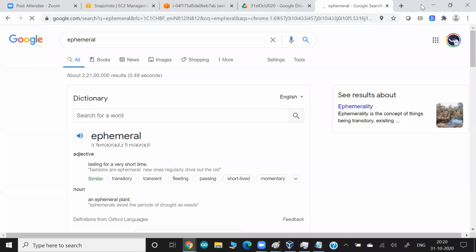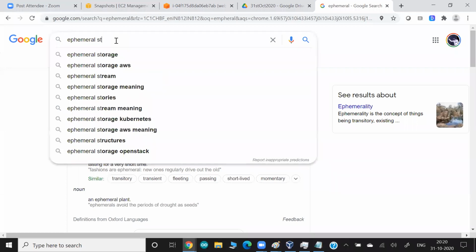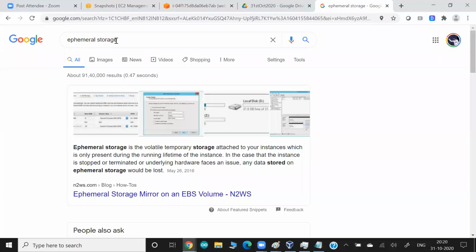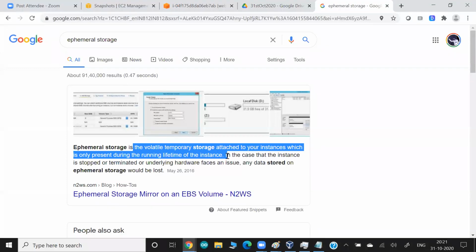Lasting for a short lifetime, right? Like temporary. So it's volatile memory that exists during the runtime of the instance. That's what I told you.